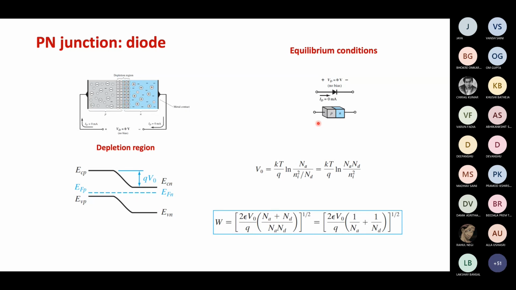Which means that if there is an electron flow from N side to P side, and there is another electron flow from P side to N side, this is heavy electron flow, this is light electron flow, there will be a difference between these two flows. So this difference, the net flow, should be constant. It should not change with time. The rate should be constant, which means the current should be constant in the case of a diode. But more generally, the flow of the process should be constant in the steady state. And in the transient state, this can be a function of time.